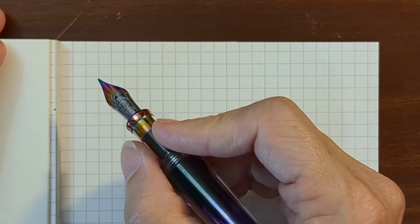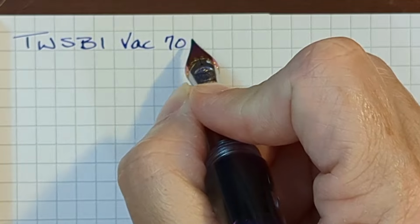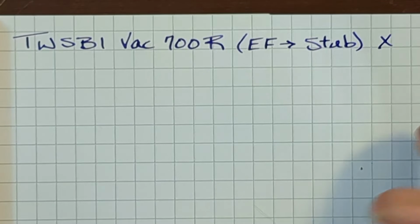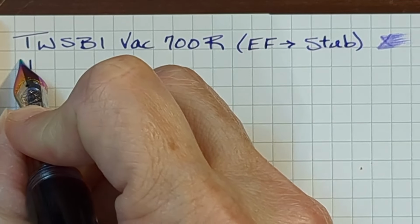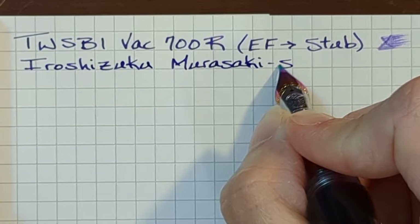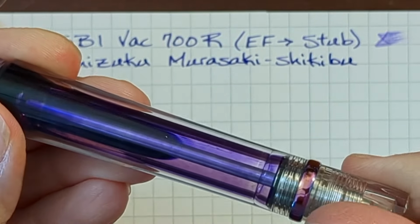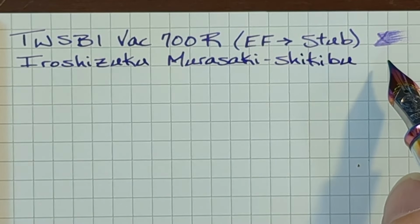Here's that nib. I really enjoy writing with this nib, just the way it looks and now the way it feels. Just the right amount of wetness for this fine-ish kind of nib. Now I can feel it as I write getting a little drier, and I'm still getting used to opening up the plunger a bit, but I like the wetness of this pen and ink combination.